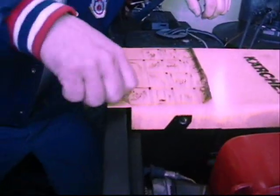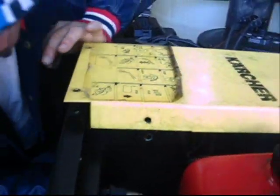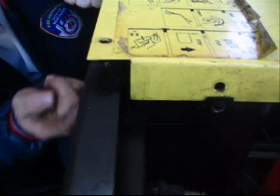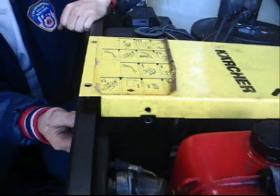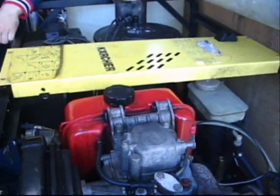As you can see here, we're going to have to take the top part off by ourselves because the box underneath doesn't even adjust. It's not even bolted — as you can see inside, it's not even set right or bolted underneath, so nothing adjusts together. It's been nothing but a pain in the ass for the last two years with this machine. We're really not impressed with the machine itself, the quality of the machine.